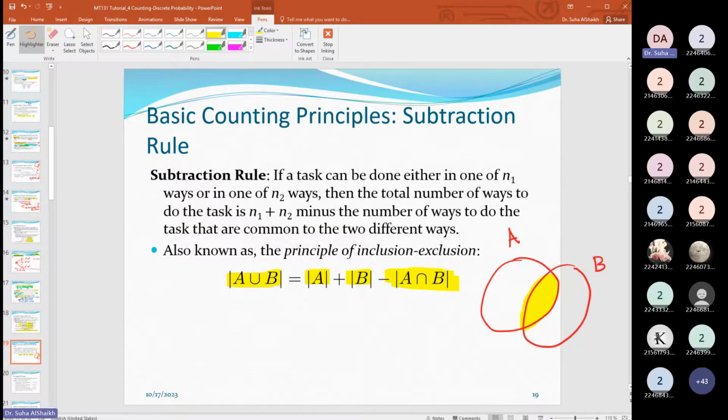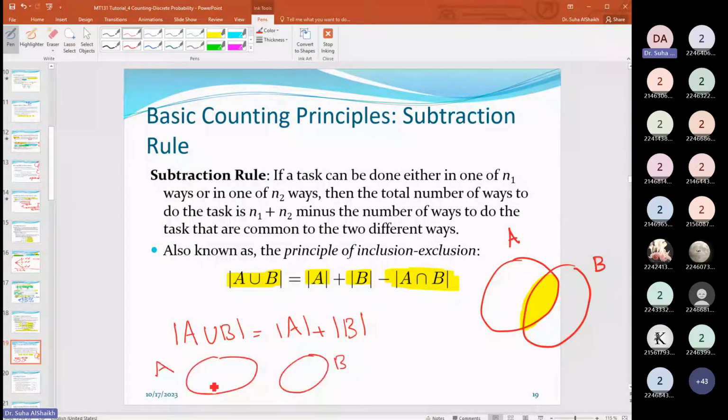So in the addition rule, the cardinality of A union B is equal to cardinality A plus cardinality B, but on the condition that I have no intersection, meaning this is my A and this is my B, they do not meet. Like the example when we said student and faculty member, they do not meet. Okay? Like before when I talked about passwords, when I have password 6, password 7 and password 8, there is no password 6 and password 7 at the same time, right? It is a separate thing. So we just add.